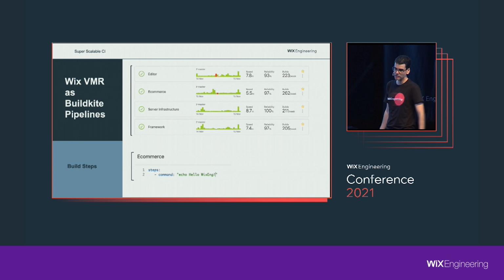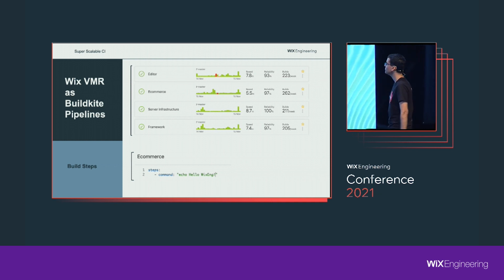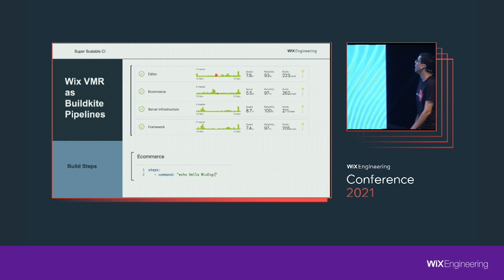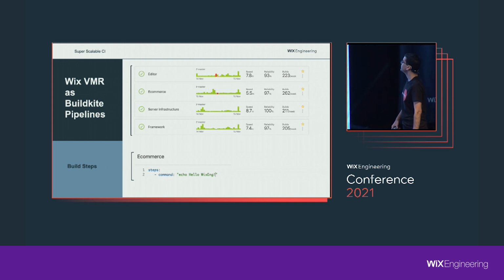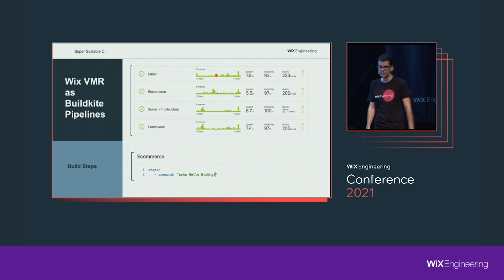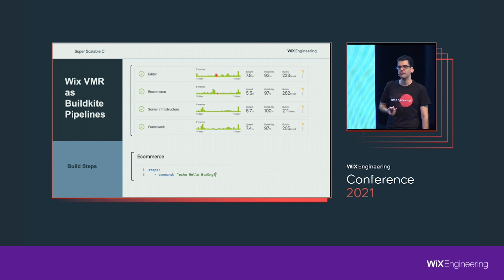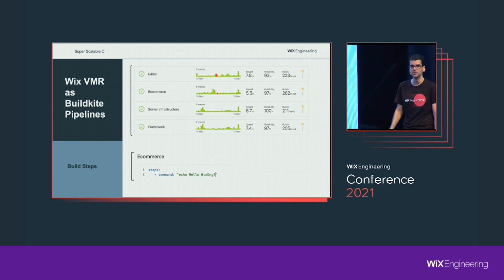So on the top, you can see a few repos from Wix VMR represented as Buildkite pipelines. We have editor, we have ecom, we have server infra, and we have framework. There's a nice breakdown of the trend and speed and how reliable the builds are. That's just beautiful.